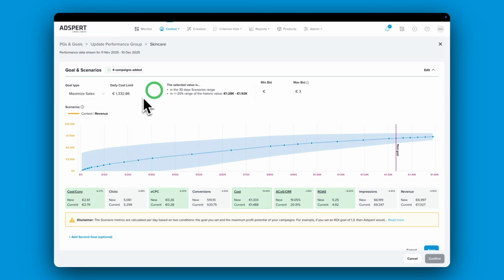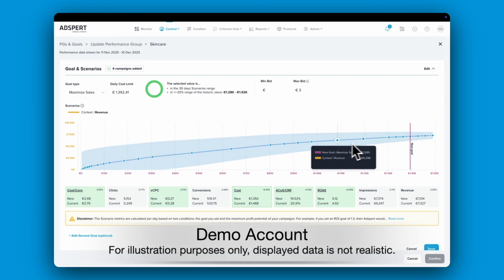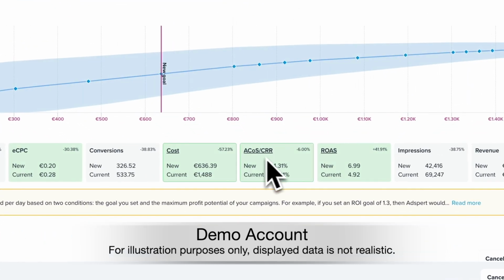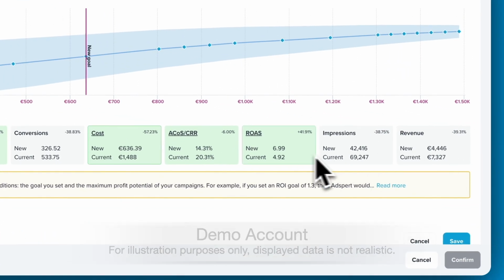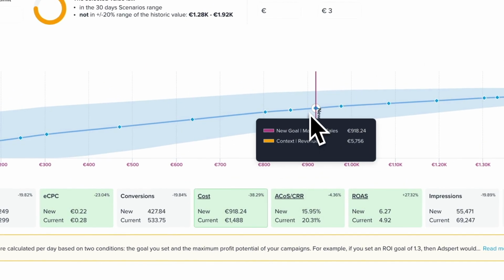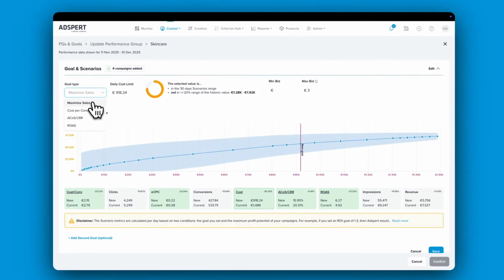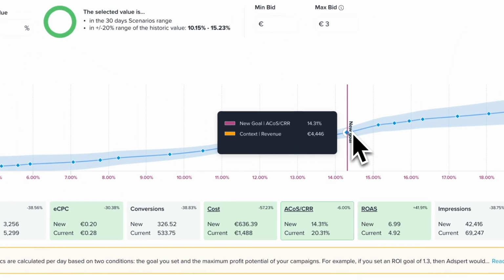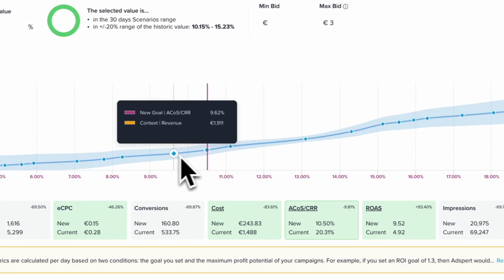So, setting the right goal is one of the trickiest parts of managing PPC campaigns. Even small changes can have a big impact on performance. That's why Scenarios helps you test how different goals and values would affect your results before you commit, so you can make smarter, data-informed decisions.